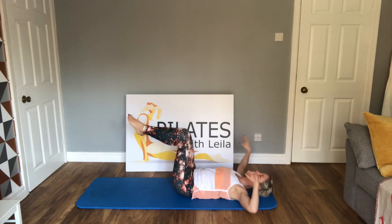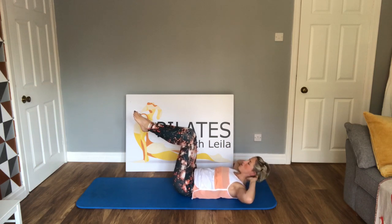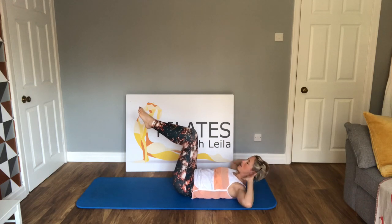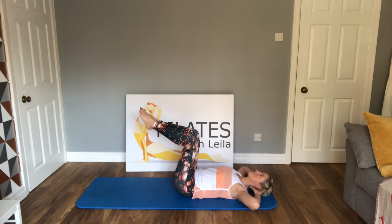So from here, we're going to bring the hands up and rest the fingers just behind the back of the head. Now, we don't want to be in a position where we can pull on the neck. So try and keep the fingers rested behind the ears, so don't interlink them so that we aren't tempted to yank on the neck. Now, from here, we're going to take a breath in.